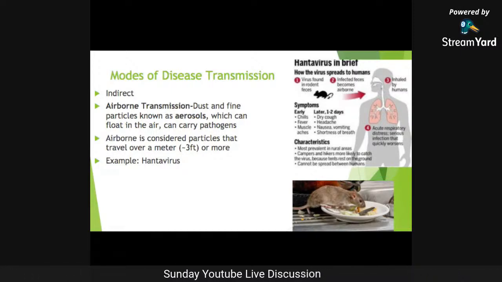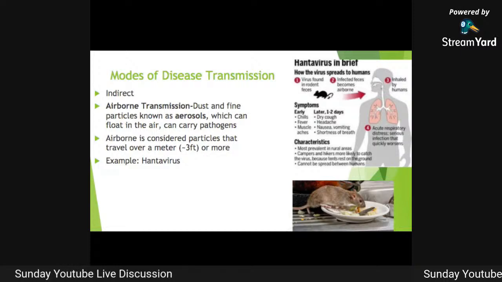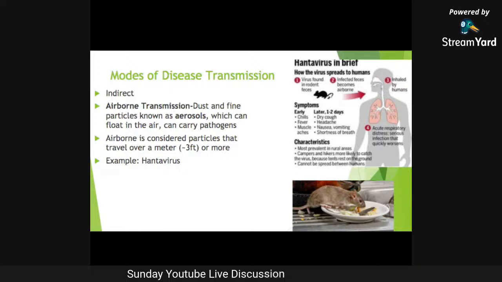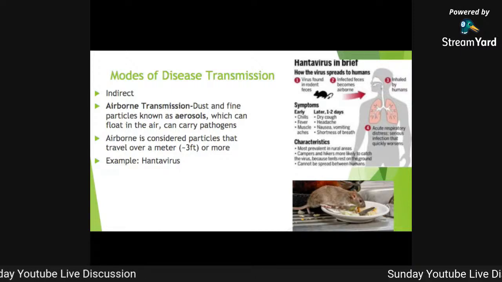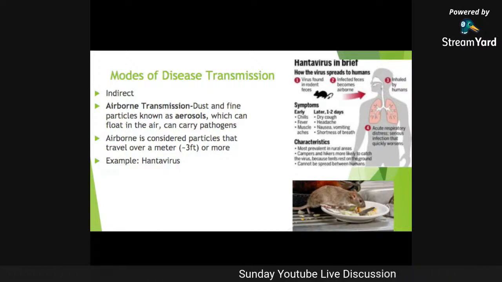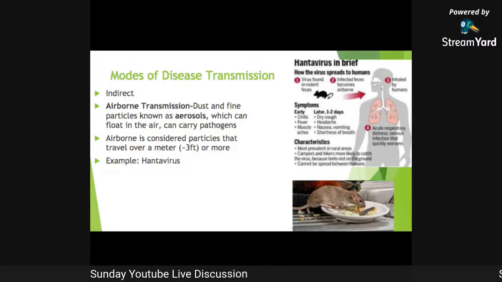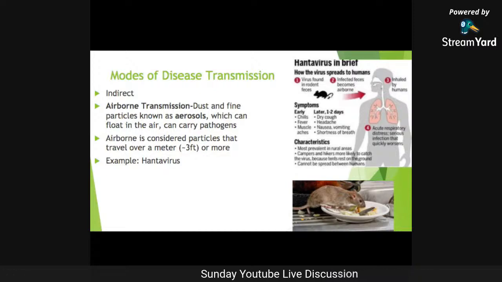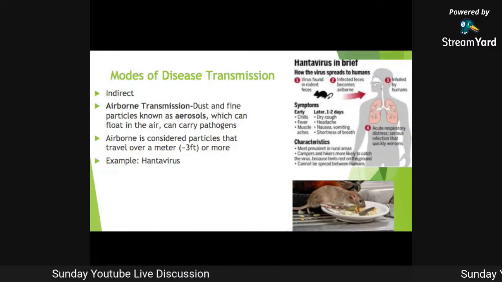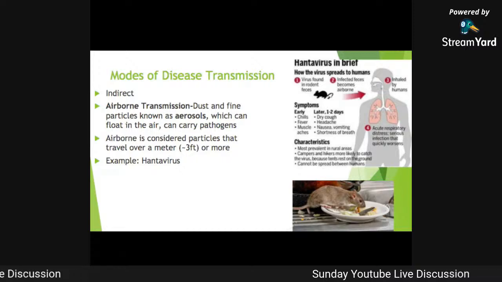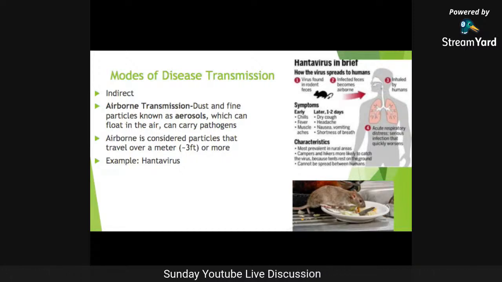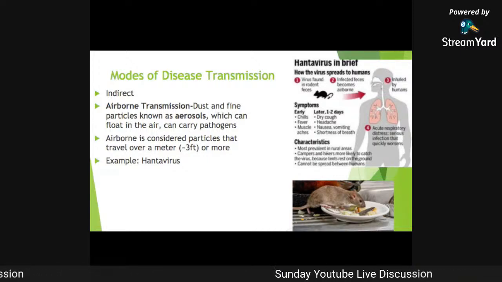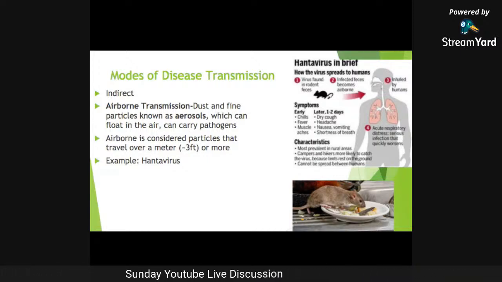Hantavirus is a virus that is transmitted in rat and mice feces. So the rat or the mouse would be the reservoir. They use the bathroom, and their feces become dust in the air, and those viruses live on the surface of that dust, and it gets aerosolized. So when you go into an environment where these feces that have this virus on them are, and you kick up that dust, it goes down into your lungs and causes respiratory failure and all types of bad things. A person can actually die from hantavirus.